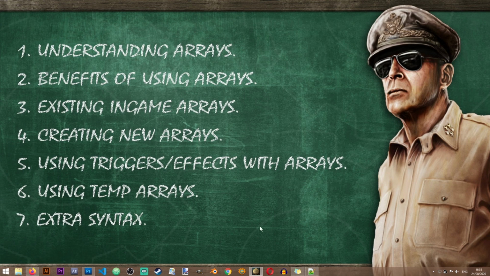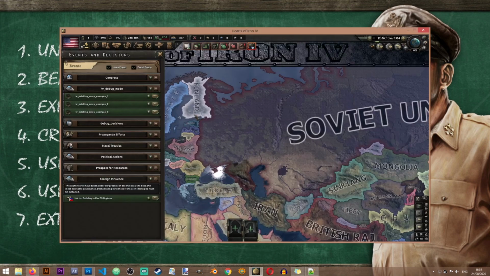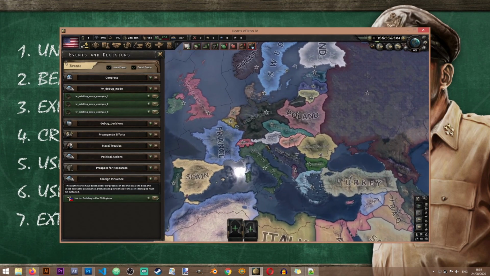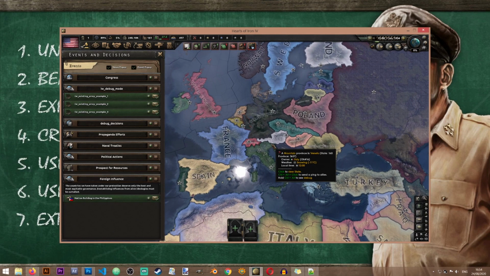So let's go into the game. And in here, I have created some decisions to show these arrays. Now, decisions are some of the best ways to test your arrays before you implement them into a focus or an event. And I highly recommend you to create decisions such as these to test your arrays and make sure that everything works before you implement it into something more complex.